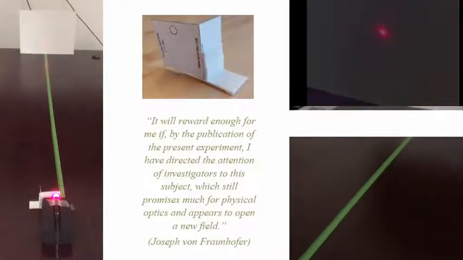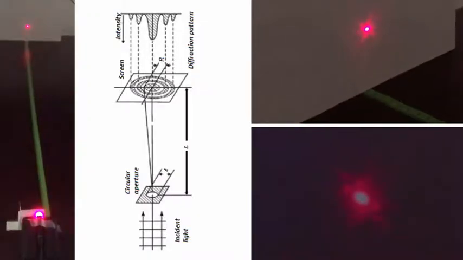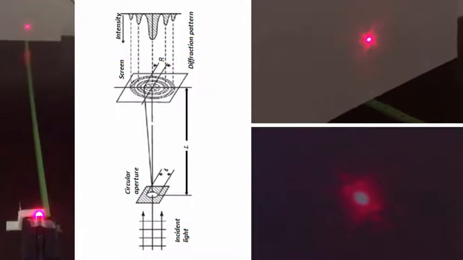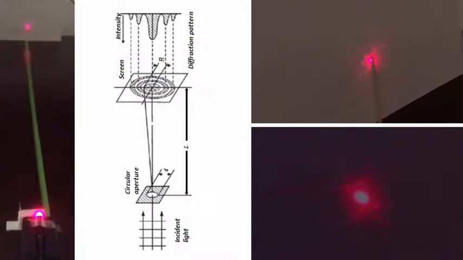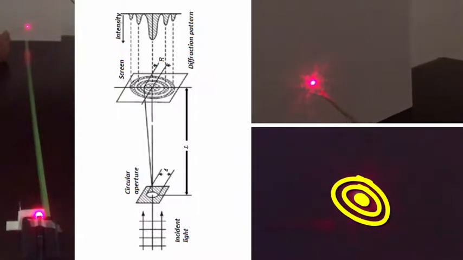And as you can see, all the way in the back we have the back screen. After we dim the light in the room to create more of a dark environment, we look at the back screen, and you can see a very distinct pattern here. This pattern is circular in shape, so we have this center disk, the so-called Airy disk, and that Airy disk is surrounded by a whole bunch of annular rings that create this very distinct diffraction pattern created through the pinhole.